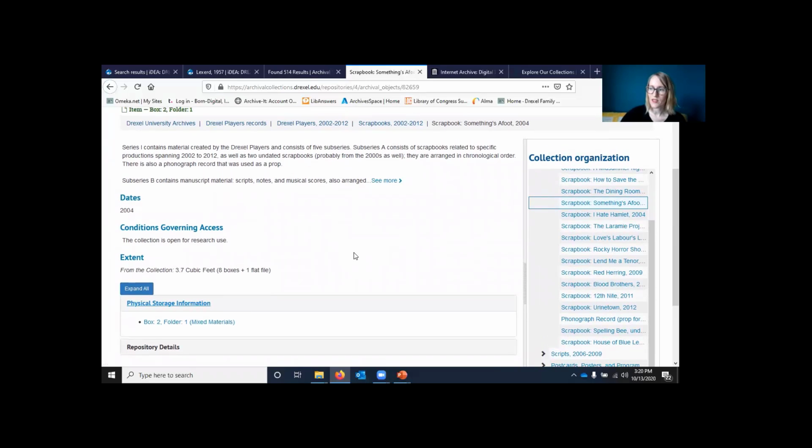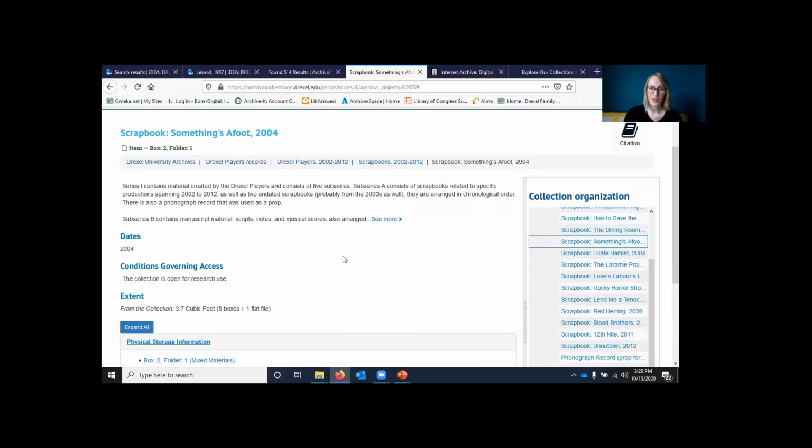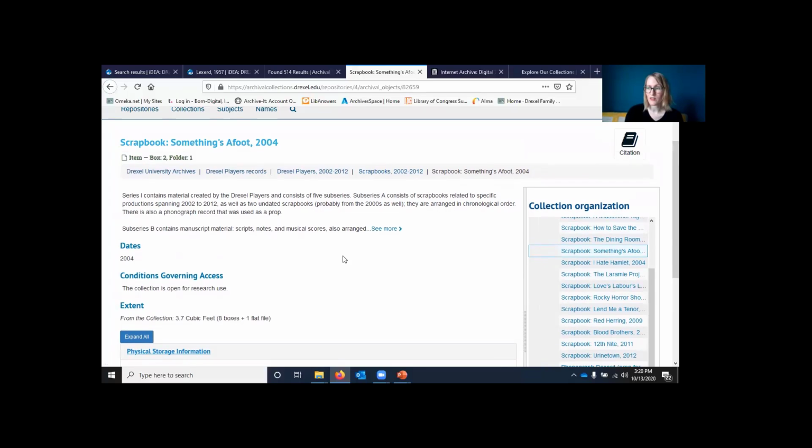Finding aids contain much more information than we have time to cover right now. And because every collection is different, every finding aid and collection description may contain different kinds of information than you see here. One collection might need a lengthy note describing the complicated restrictions that apply to hundreds of boxes of government materials, or a finding aid might just be a couple of paragraphs or a couple of kinds of information about a collection that's just 2 folders of material. It all really depends on what the collection is like.